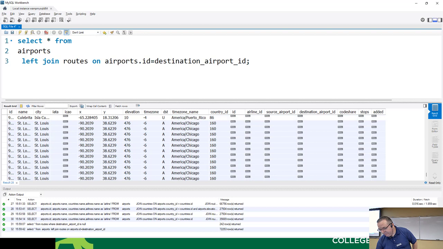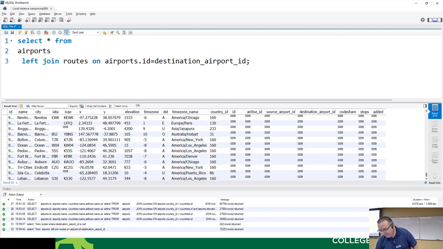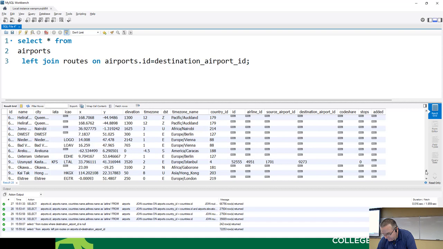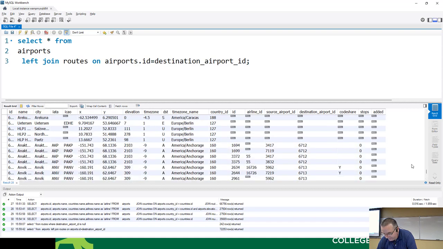So if we keep scrolling up, eventually I'll hit the spot where it's... There we go. So you can see here a mix match where some of the data is there, some of the data is not, because it didn't find a destination. And so we have nothing that comes back. Or we could have done it with the airline also. Apparently there's some routes that don't actually have airlines on them anymore because the airlines are gone or they never had an airline, or it's a route run by a private carrier. So that's how a left join works.